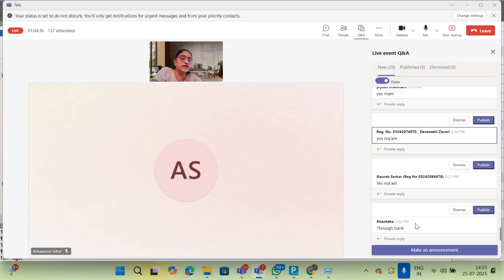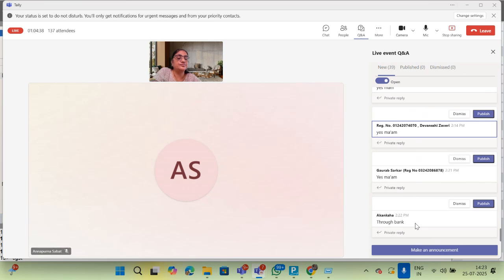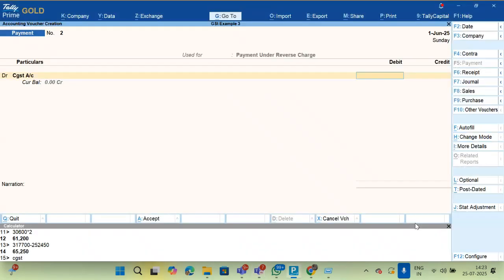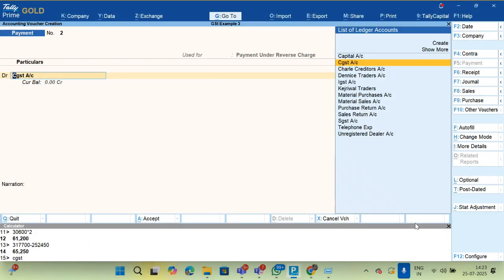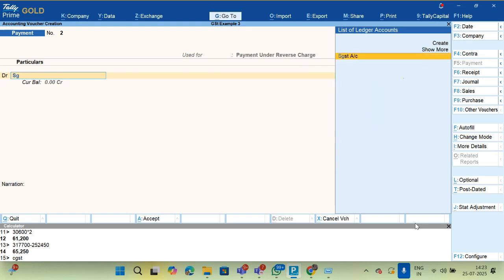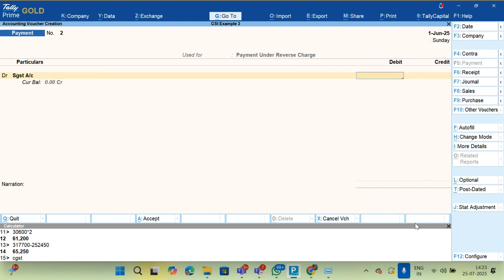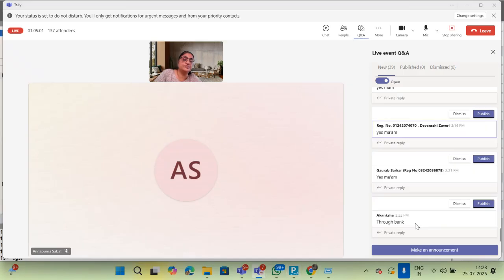Is it clear, Akanksha? I'm not asking you whether you want to pay through the bank or cash. I'm asking about there is no balance. See, CGST has a nil balance. SGST has a nil balance. So how can you pay? Because without balance, how can you debit it? Is it clear? Then anybody have a solution? What should I do?